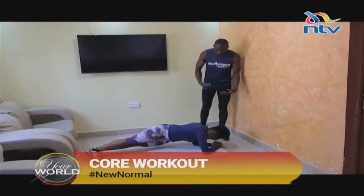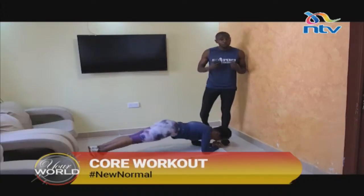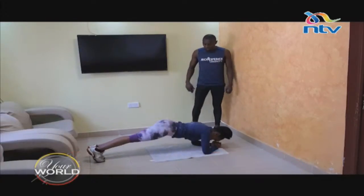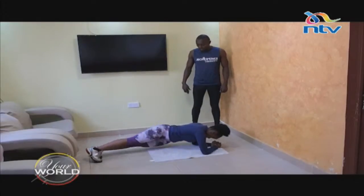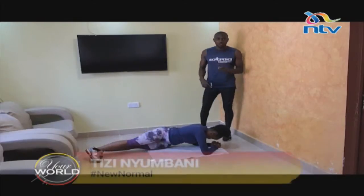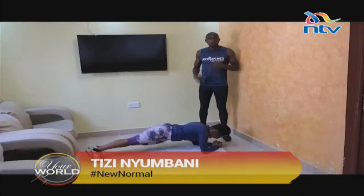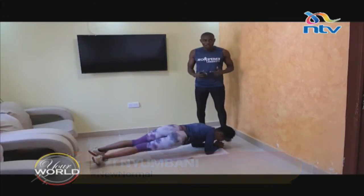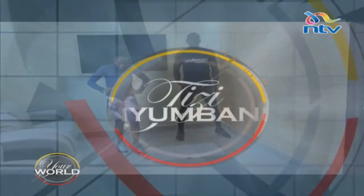You're doing fine. Breathe. Just breathe. As you work out, breathe. Good job. Tap it down, tap it down. Ensure you can go as far as you can. If you can touch the mat on the floor, well and good. If you can't, it's fine. But the target is to actually make sure that your hips touch the mat. Our timer stops there.